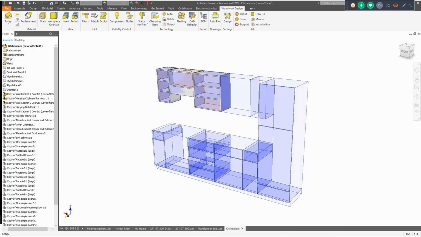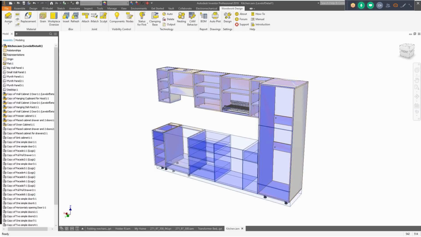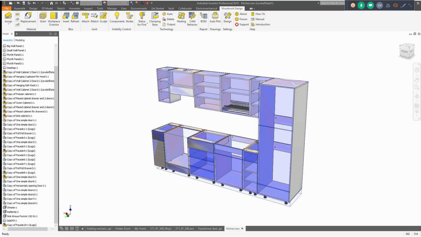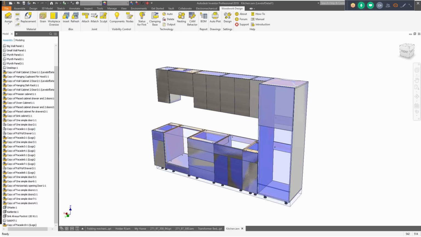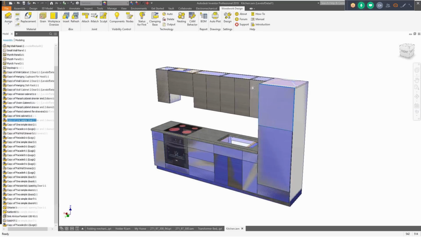Okay, so what next? In the same procedure, we can place a lot of those iBoxes in our concept very easily. We just repeat the same steps again and again until finally we get our model at the necessary level of details. So it doesn't take a lot, and if you find out that something is wrong with the concept, we can easily fix it by just removing one iBox and placing the other one.